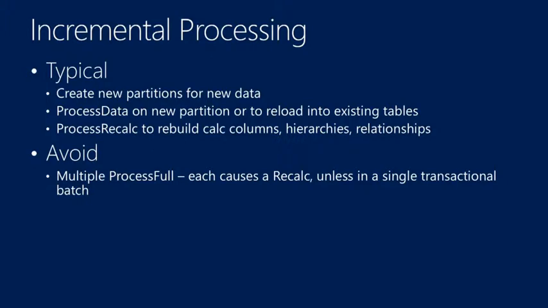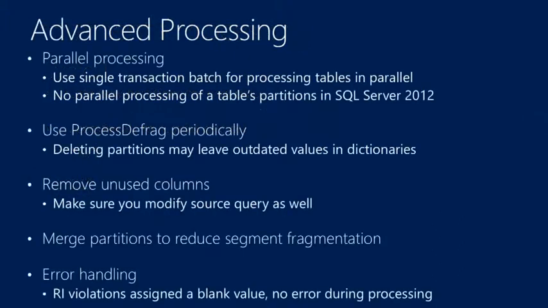So assume that the data has arrived and you create 5 partitions. Do process data on the 5 partitions first, and then do one process recalc at the end. That's the optimization which we recommend. Okay. These are a little bit advanced operations in terms of processing or data loading. This is very typical and needed for enterprise corporate BI models, which you would develop and manage.